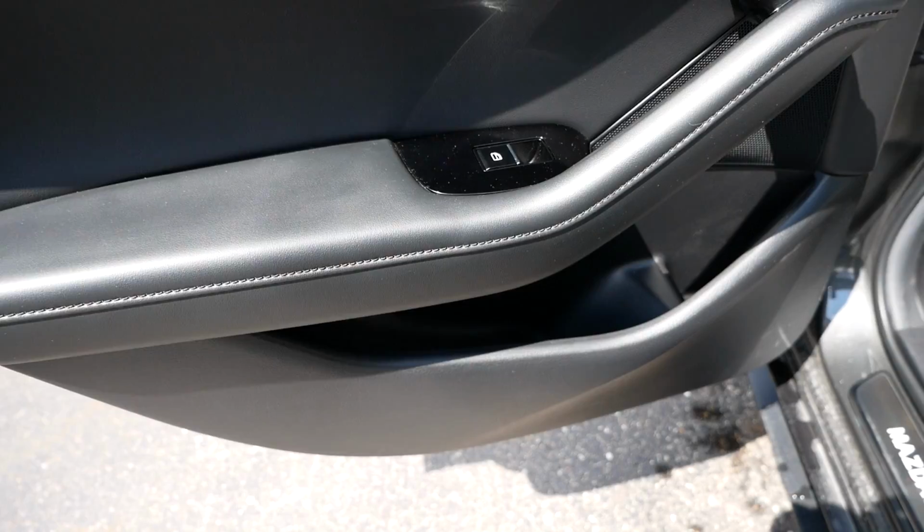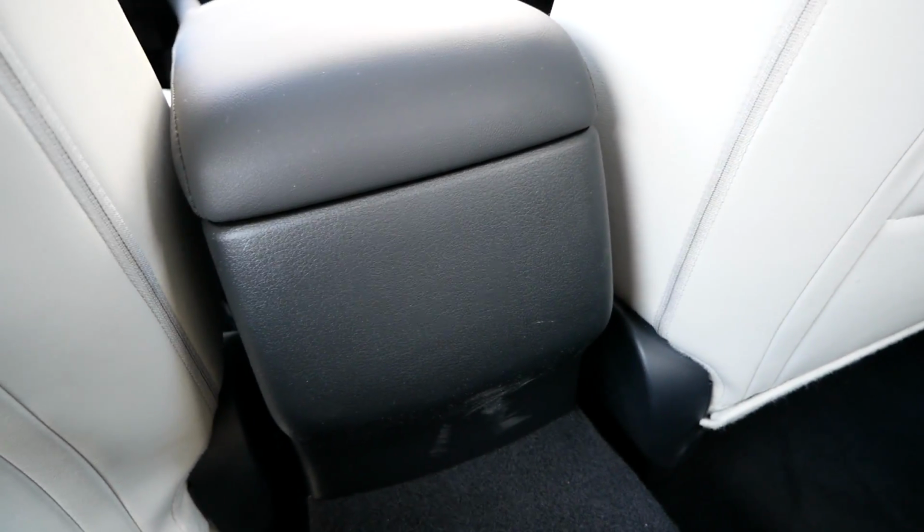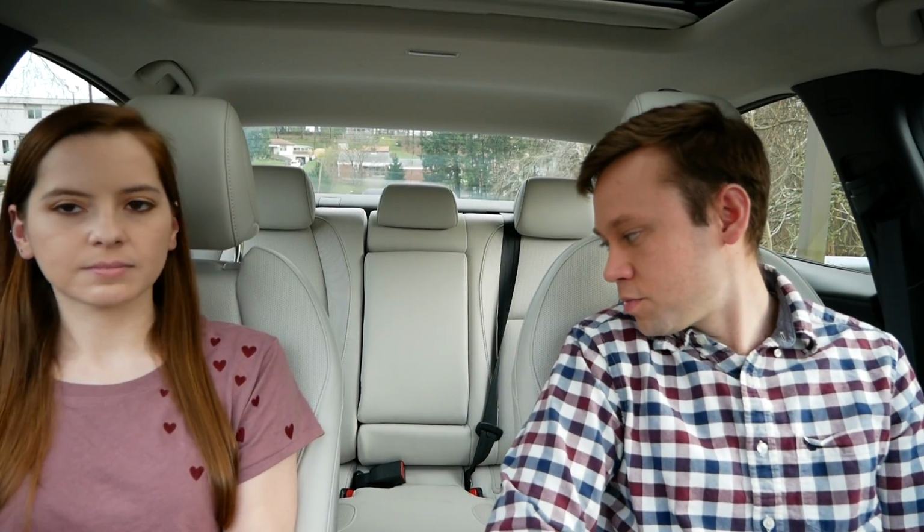As far as storage goes, you do have a fold down center armrest with 2 cup holders built into it, and you have bottle holders in the doors, but that's it. This doesn't have any kind of air vents or USB jacks or anything in the back here, and that's not super common in this class, but there are some others that do offer a nicer back seat. Like the Honda Civic, you can get heated rear seats in its top trim. There's no such option here, and like I said, no vents or plugs or anything like that, so not the best back seat in this segment, but they are soft, comfortable seats, so it has that going for it.